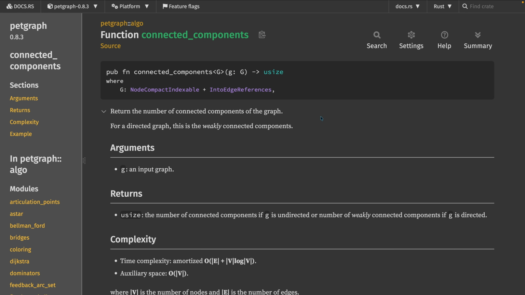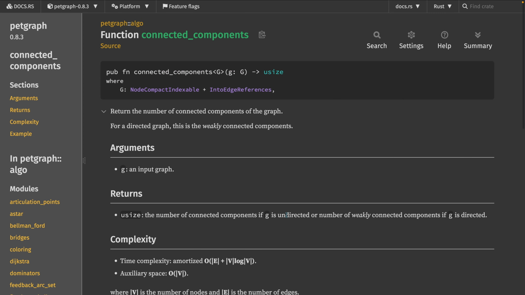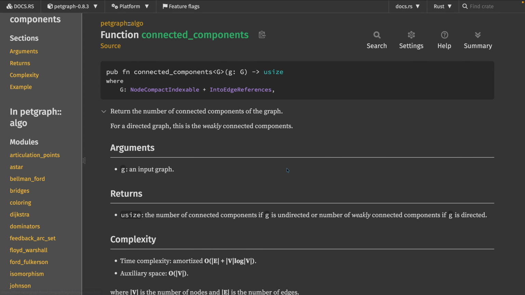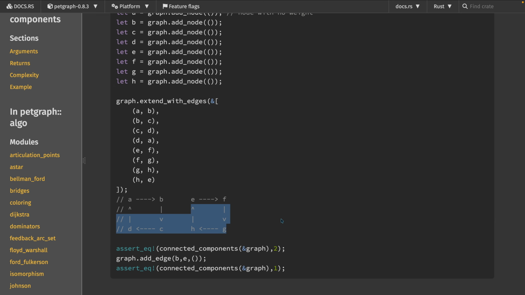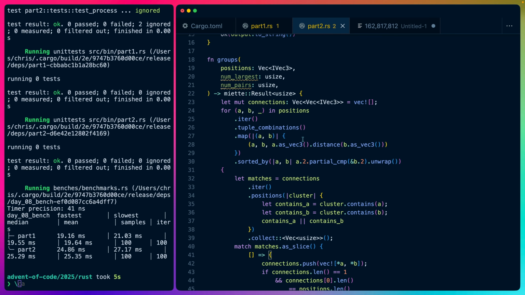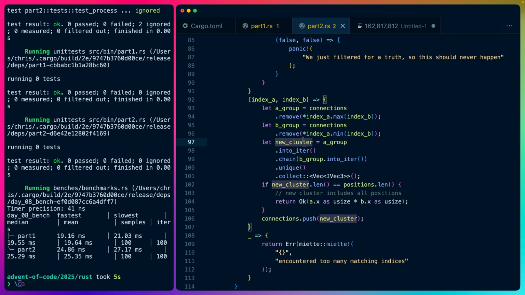And then we could do something like run connected components, right? Connected components, as long as we have one, yada, yada, like that kind of thing. In this case, we do end up with everything in one at the end of the day. So I think the fact that this would return potentially multiple is not a problem. But yeah, just a brief look into something that is potentially better in terms of data structure application. We don't actually use any of the edges. We just detect here whether they're connected or not.